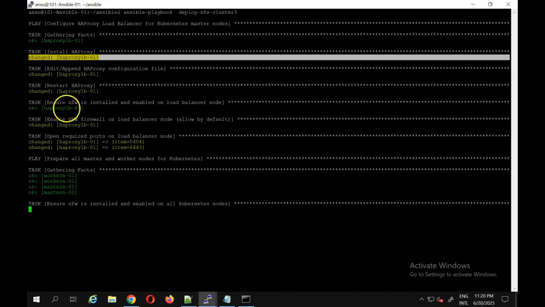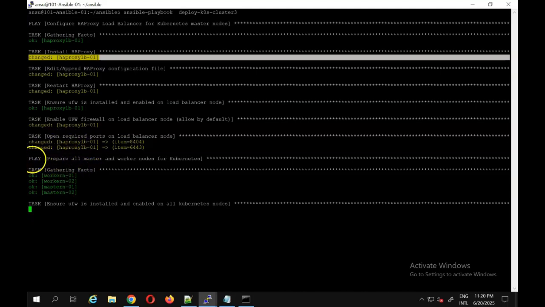Okay, that means the firewall is actually installed and enabled. Enable UFW firewall on the load balancer node. So the necessary ports have been enabled on the firewall.